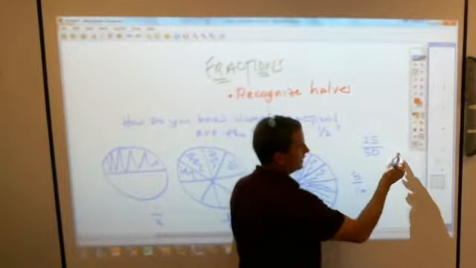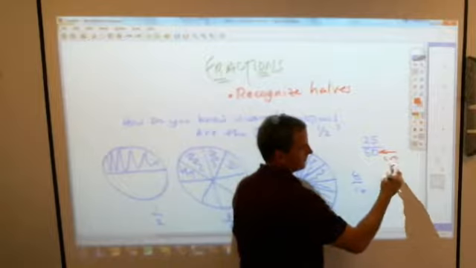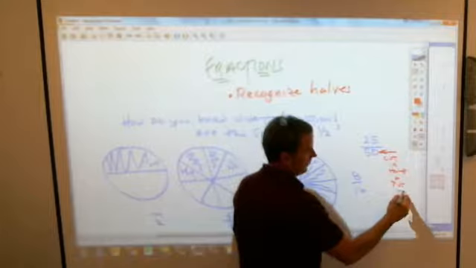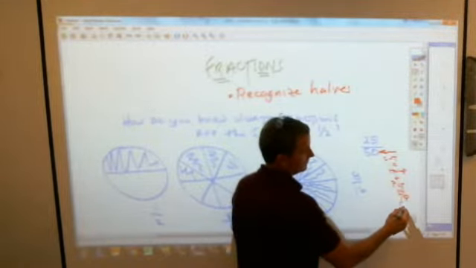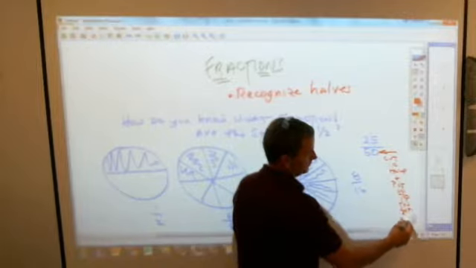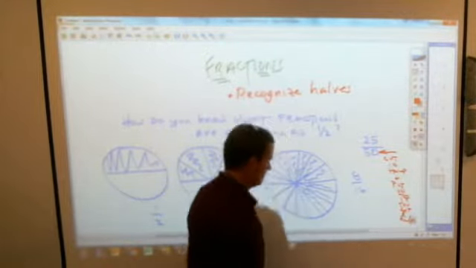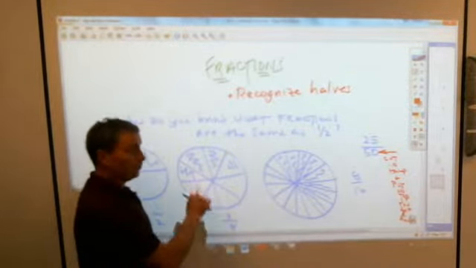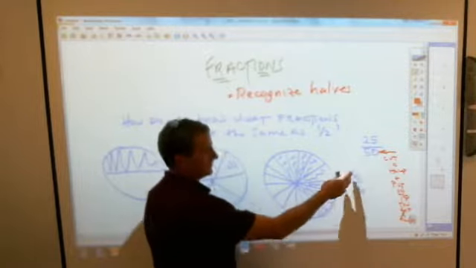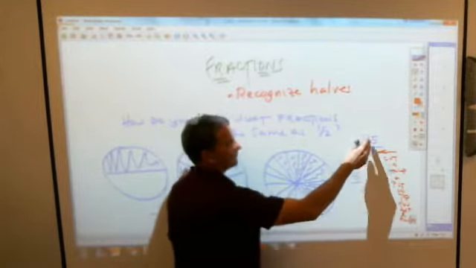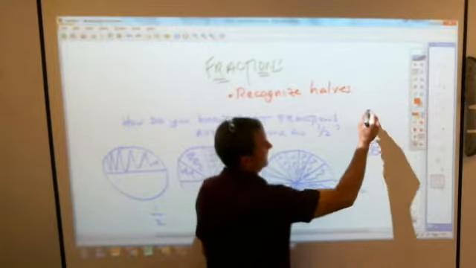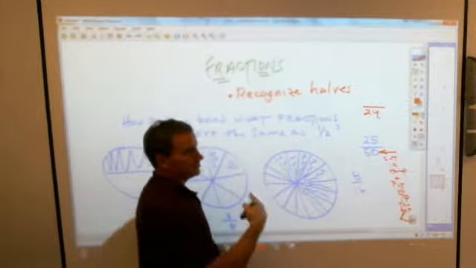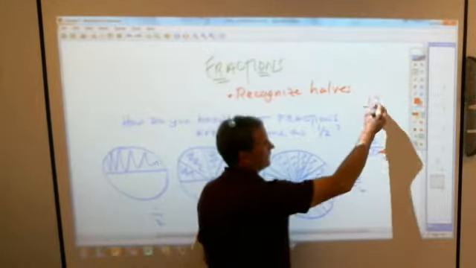If you cut the bottom number in half and put it on the top, you get a half. Just like this. This was a 2. Half of 2 is 1, so that's there. This was an 8. Half of 8 is 4, so 4/8 is a half. This was 16. Half of 16 is 8. 8/16 is a half. Half of 50 is 25, so 25/50. If I had 24, what fraction is the same as a half that has a 24 on the bottom? Well, half of 24 is 12 if you ate half of that.